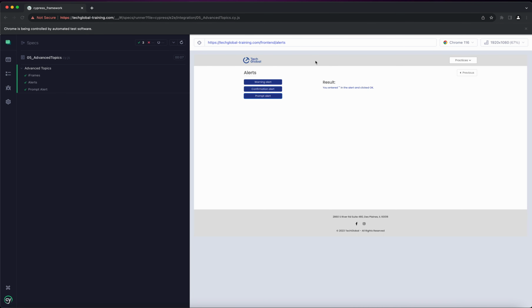Why do I say that? Because in the future you might test a web application that asks you something in a prompt alert, and maybe you need to provide some information inside of it. So that's why Cypress is not blocking you from giving that information. It's not telling you to just click OK. It's telling us, hey, I will not click OK for this one because you might need to enter some information. So enter your information, then you can click OK or cancel. It's up to you.